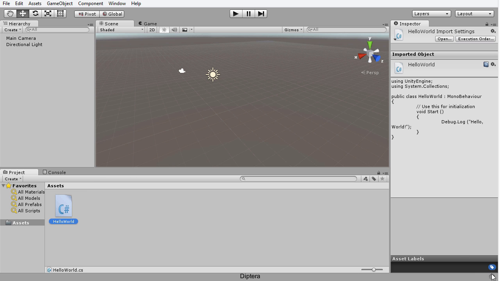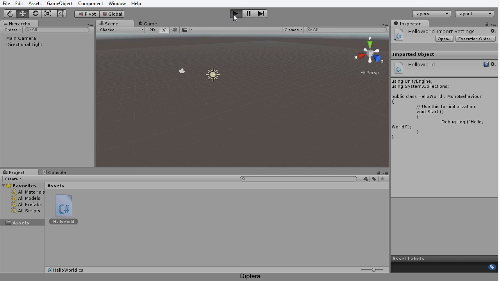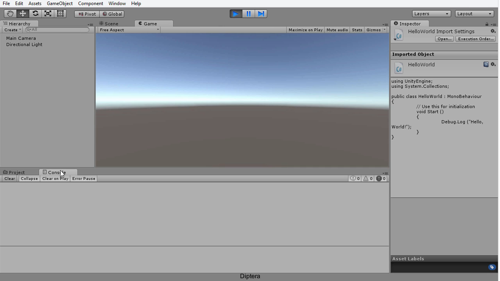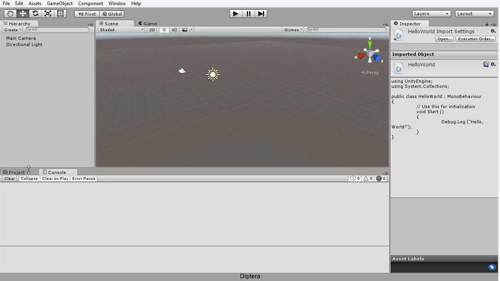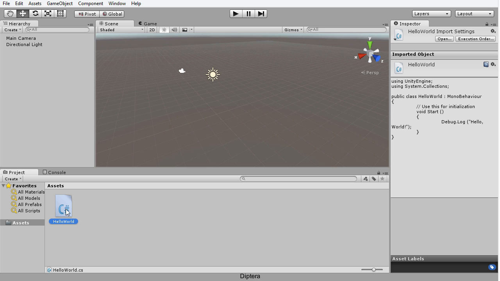When I do that, Unity will then compile the application, and if you were quick enough, you could spot the icon down here which turns away to say that the program is compiling. That's all very well and good, but if I press play on the toolbar now and I move to the console, you will see that it still doesn't say hello world. And that is because this script file now lives as an asset of the project, but it doesn't live inside this scene. For this program to run, it needs to live inside the scene as an object. You can easily make that happen just by dragging and dropping HelloWorld onto any object. So I'm just going to drag and drop it onto the main camera here.